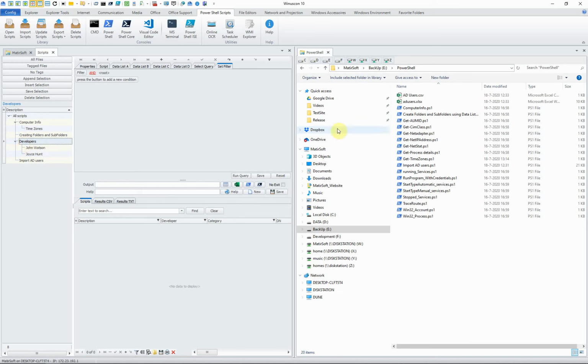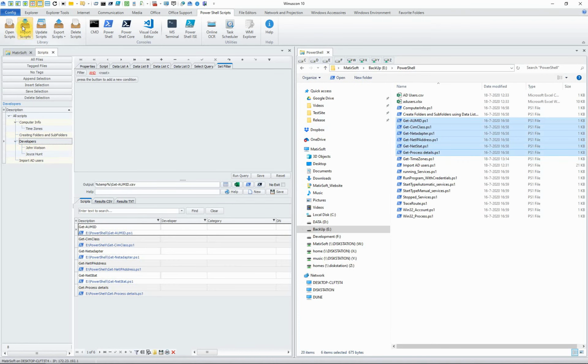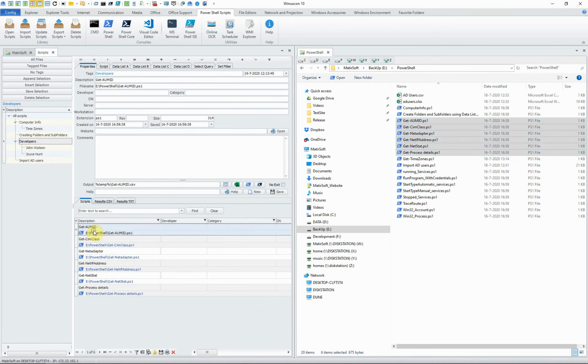And now we'll import these scripts. Because the developers node was selected, all the new scripts will have the tag developers.